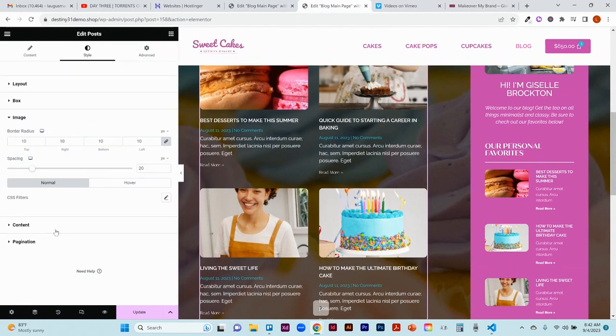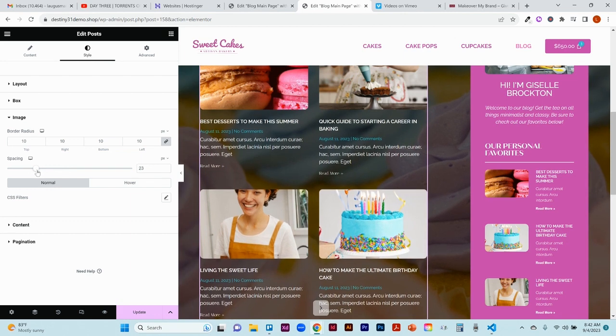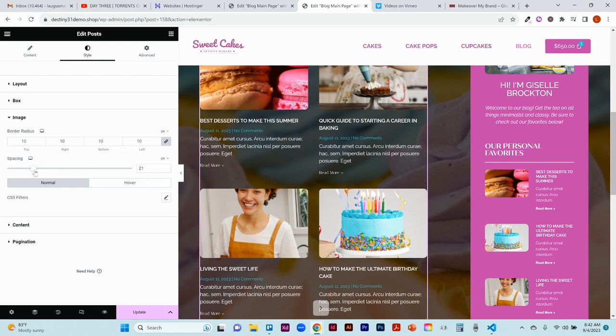So here in the image, I decided to put a border radius to match the styling of the site. So notice my edges are curved, but if you don't want that, you can remove that. Also the spacing. The spacing is the spacing between the image and the excerpt text. So you can do that as well. If you want different CSS, which I don't recommend playing around with, but if you want to, you can do that. Different effects for hover. It's all up to you.